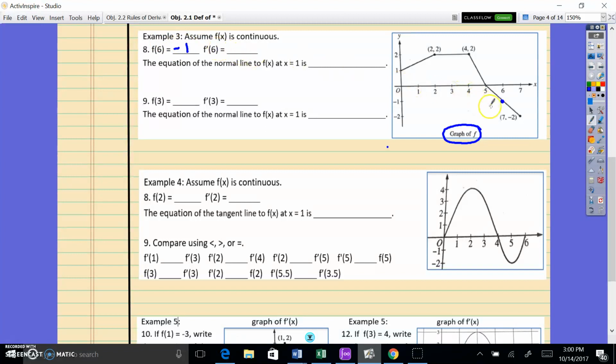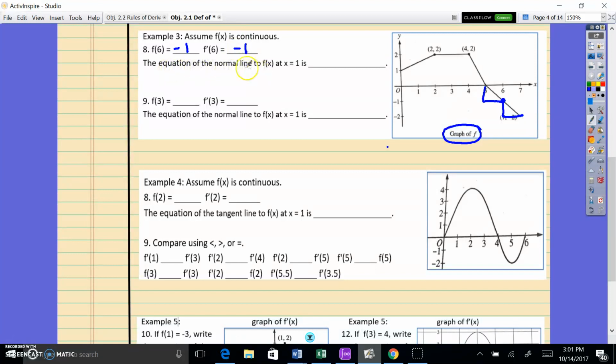Now the derivative at that point is going to be the slope of the tangent line. Because this happens to be a line, the slope of the tangent line is just going to be the slope of this line. Now you don't actually need this point to compute the slope. It doesn't matter what 2 points on this line you pick. The slope will always be the same, but you can tell here that it's going to be down 1, run 1, down 1, run 1. Let's see if I can show you that. So of course the slope at any point between 5 and 7 is going to be -1.